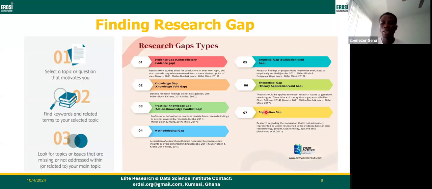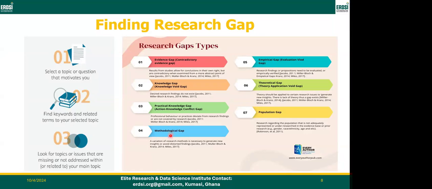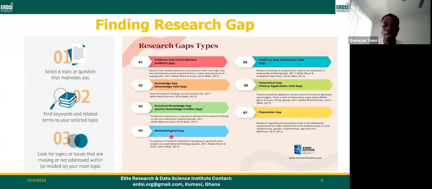So we justify that although there has been prevalence reported, they are all among the educated people in the city. What of those in the remote areas? Are we neglecting them? And what are the factors that could influence candidiasis among them? That becomes the population gap. Or it can be that for the previous prevalence reported, maybe those people used RDT, rapid tests, and you are going to use a more advanced tool like PCR, a very sensitive tool. It becomes a methodology gap. You justify that the previously reported cases just used RDT. In that case, it will add up to the knowledge that we have.